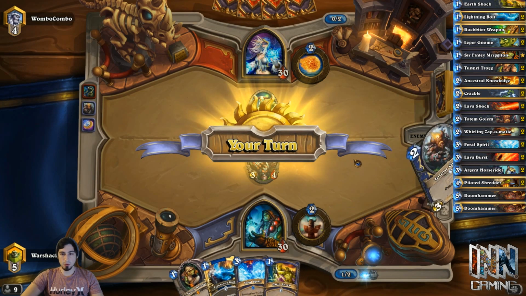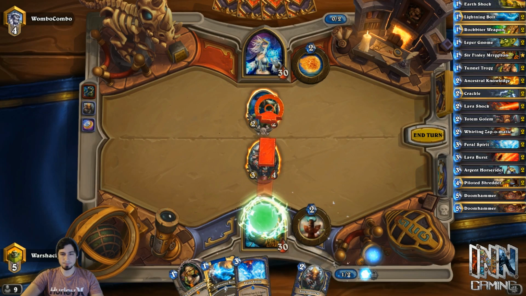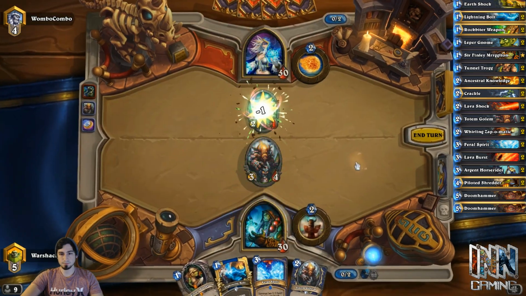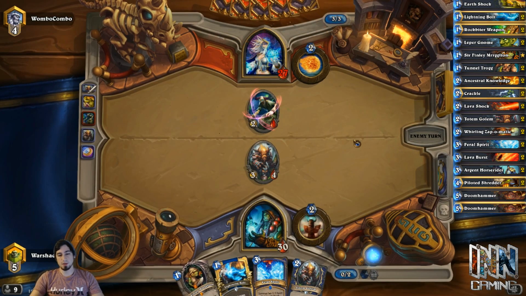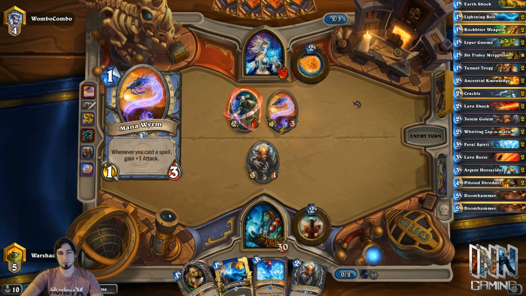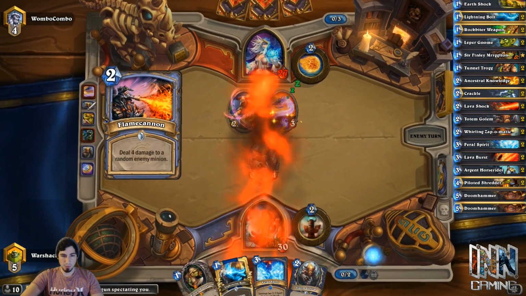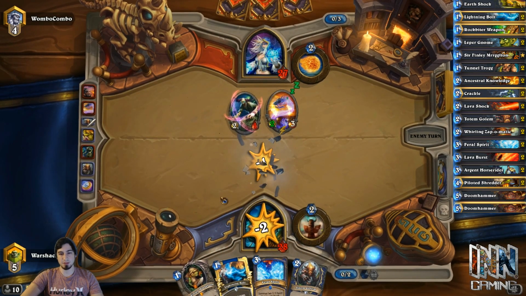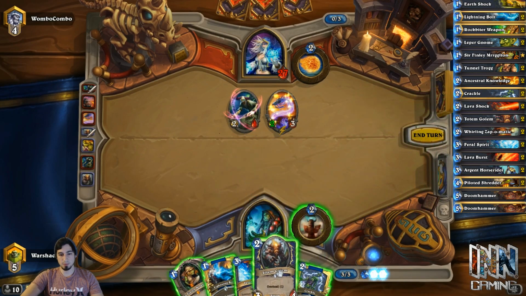So from here, do we Earth Shock? I think we do. Earth Shock slows him down quite a bit. So he swings Mad Scientist into Mana Worm. Please don't have a Frostbolt. Flame Cannon, what a god. Why is everybody playing Flame Cannon? Is it because of Totem Golem? Is it because of the Totem of the Golem?